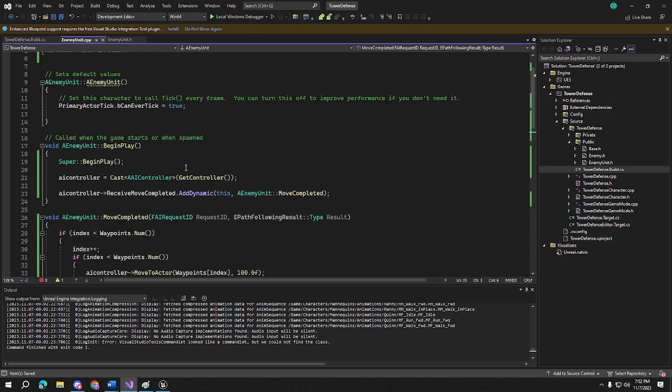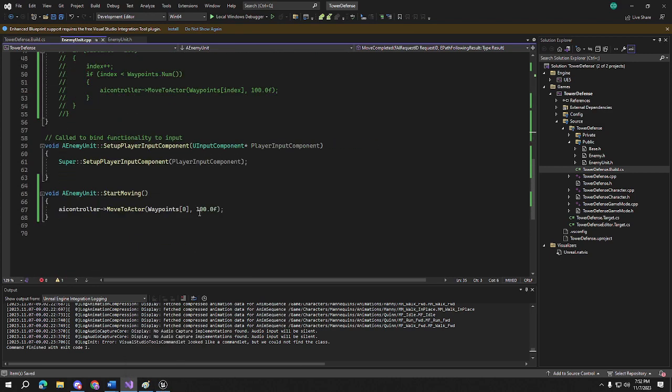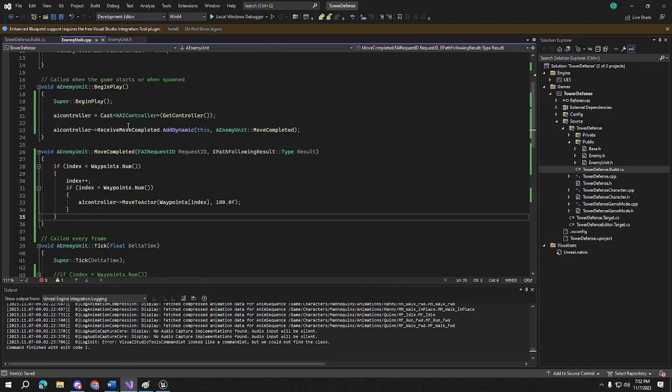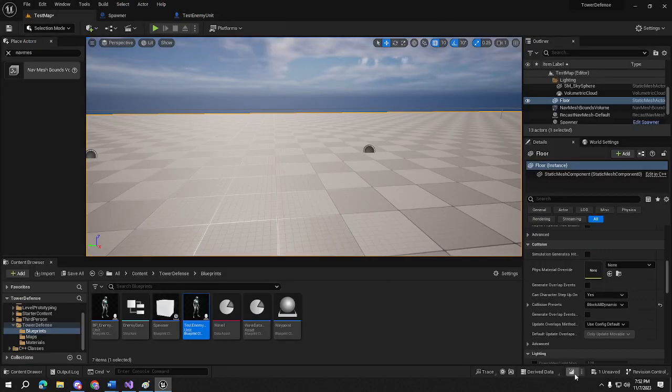A dynamic. Okay, I think that should be it. Let's go back again. So, this is the code. Receive move completed, add dynamic, and then here it is. Let us compile, and then we play it.